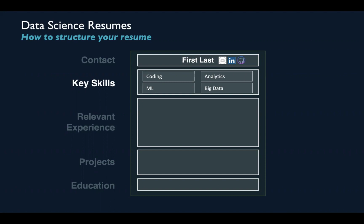And don't put too many keywords, because sometimes it feels like you actually know more than the hiring manager. And then they will definitely want to see all of these relevant keywords in the experience section. One of the biggest mistakes I've seen people make is that you have 30 keywords in the key skill section, but when you talk about the relevant experience, we only find 5 keywords. So that means you're really just exaggerating your skills, or maybe you don't know how to write the resume. Okay, so that's key skills.